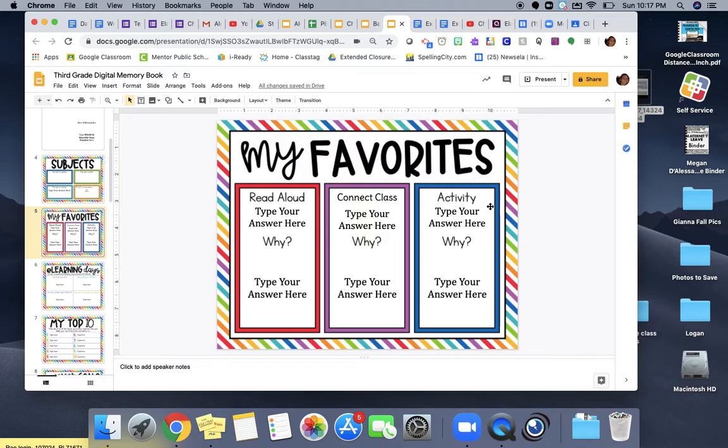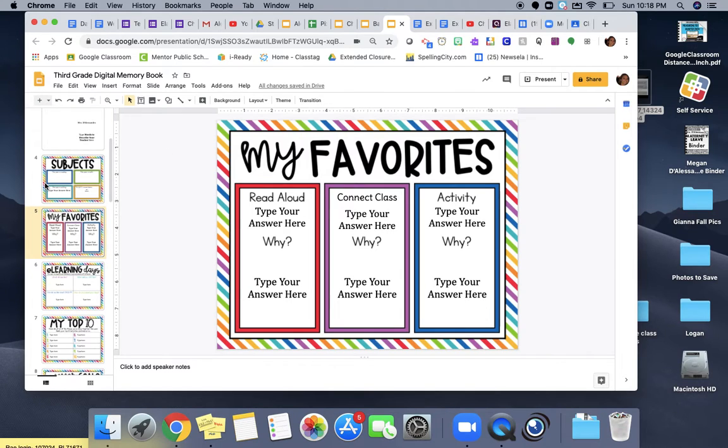For favorite activity, just think throughout the year, what is the favorite activity that you did at school? It could have been a field trip. So it could have been when we went to the fire safety village. It could have been a specific activity that we did in the classroom one day, something fun that we did to help us learn. It could be something that you did in one of your Connect classes, anything at all that we had as an activity. Maybe it was an assembly that you had in school.